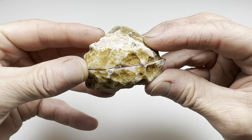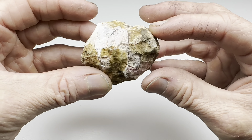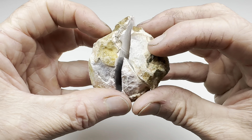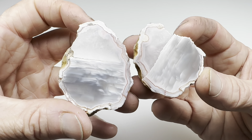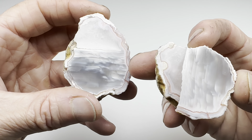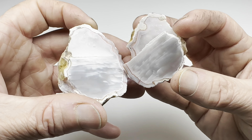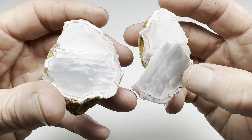The Agate Creek Agate from Australia has been cut, but as you saw, we ran into a little problem. There was clearly a fracture in this rock, so it broke apart. Let's see what we have. Oh, it's kind of plain. There's a little bit of design that I like in there, but not a lot. It looks like some water banding, and a little fine red band on there. I'll still polish this side. These two pieces I may just throw in the tumbler.